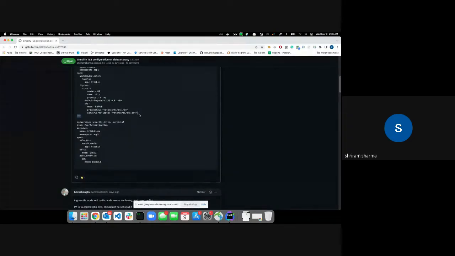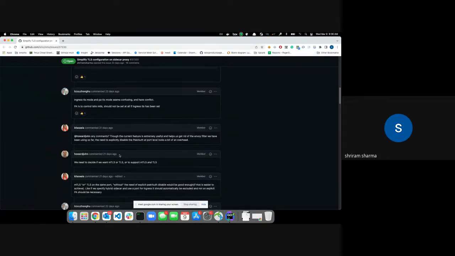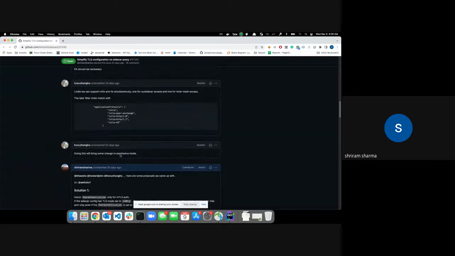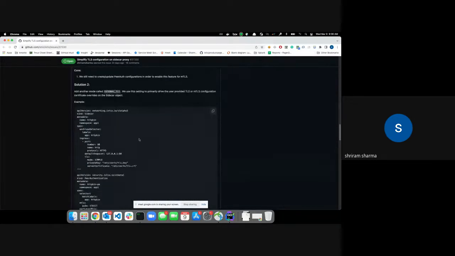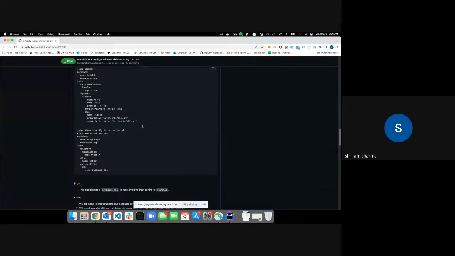The TLS on the Sidecar configuration takes precedence and ignores the peer authentication. That was solution 1. I think John mentioned that this would not work because there are different personas working on it.